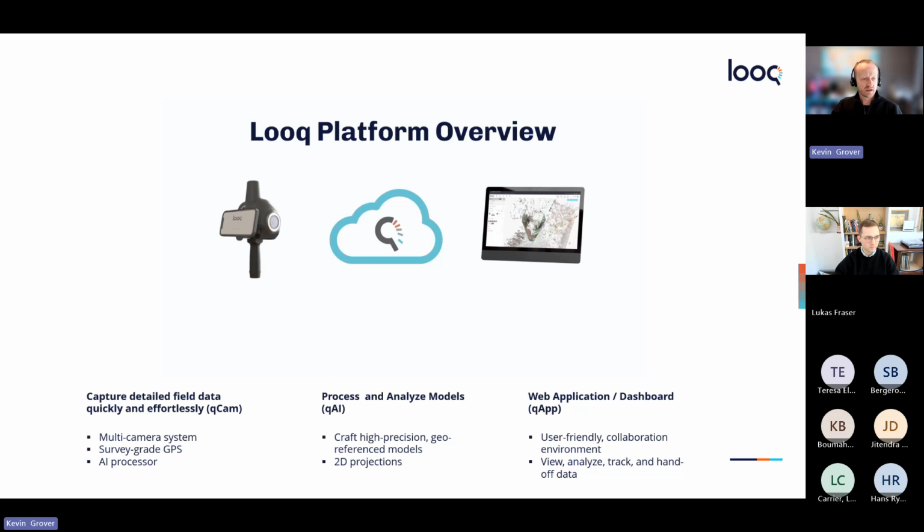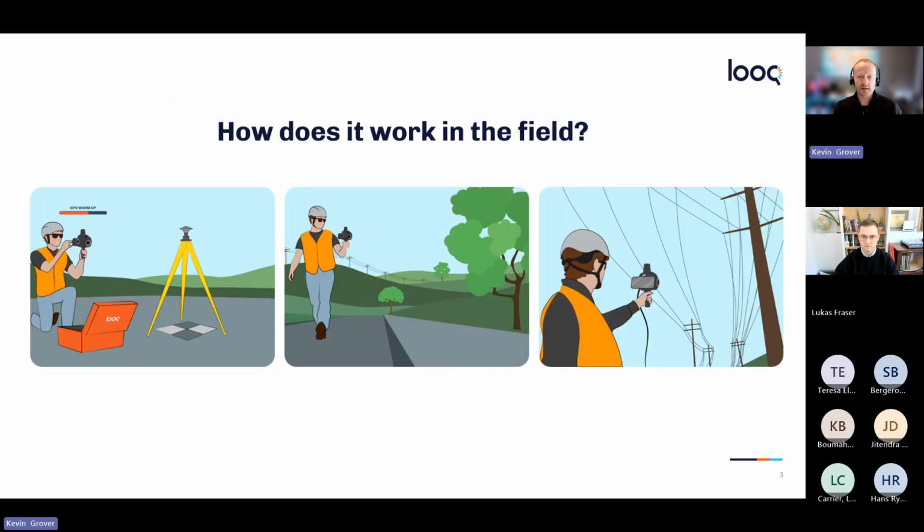As far as the capture with a Looq device itself, it is handheld based. We leverage PPK GNSS corrections, so it allows you to set up a local base station for survey capture. We have an auto processing solution that allows you to pull data from CORS networks. You can use SmartNet corrections or any of the Trimble processing corrections as well, and walk your sites in a mobile application using the handheld device.